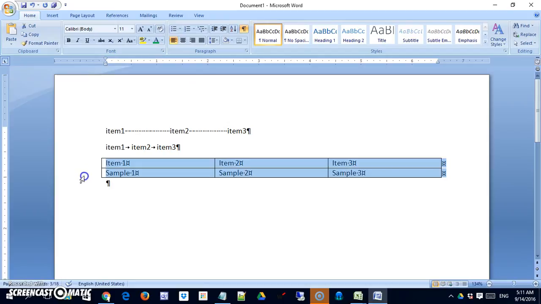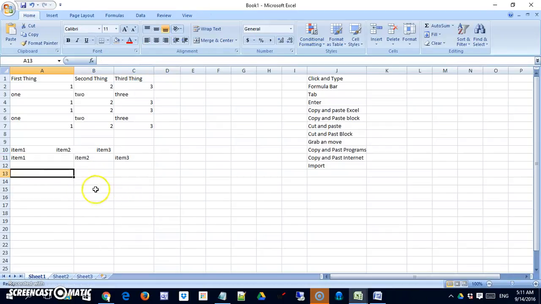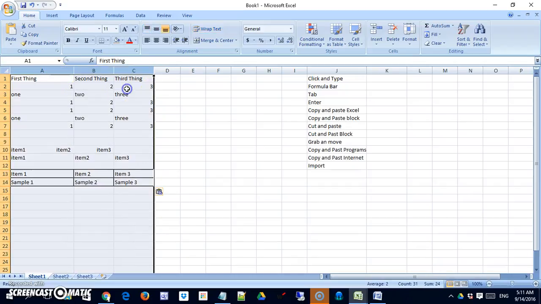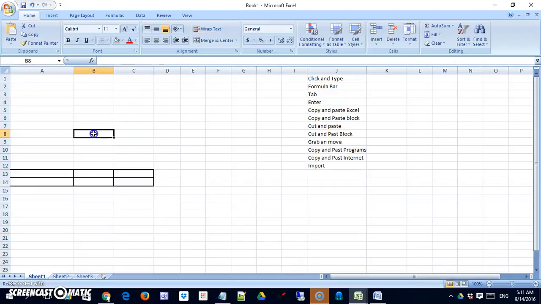And finally, if I do select the table in Microsoft Word, that is going to paste into different Excel cells very, very easily. So let me clean this up a little bit. Notice here that it did bring across this table border, and when you are cutting and pasting from other programs, it will bring in a lot of formatting, and in one of our next videos we'll show you how to clean that up and how to do your own formatting.